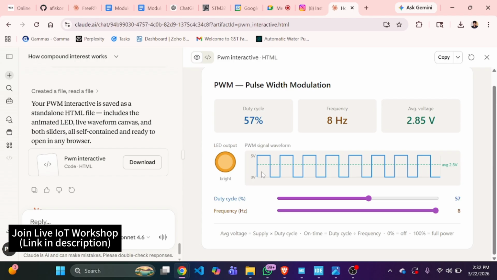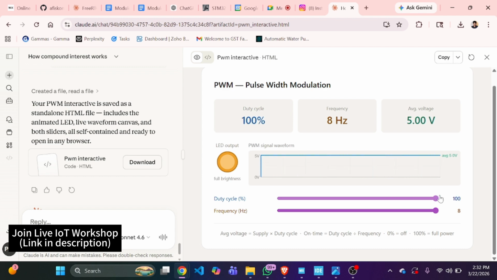If we increase the frequency, then our motor will go high, low, high, low, high, low in the same timeline. Like if we have from 0 to 5 seconds here, our motor or bulb or LED will go high, low in the same timeline like this. And if we increase our pulse width, then in the same timeline our motor or bulb will get mostly high, and now it looks like a DC.